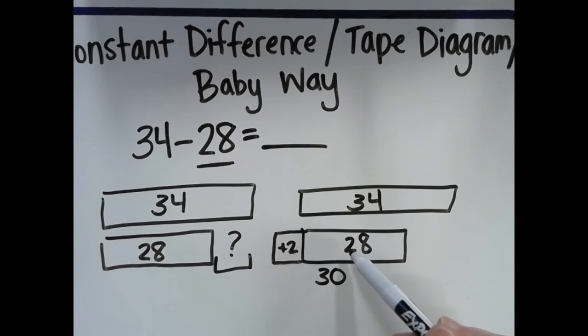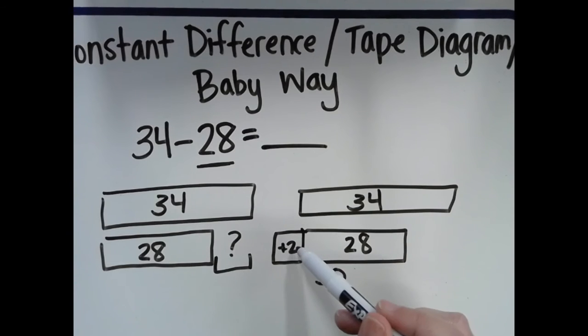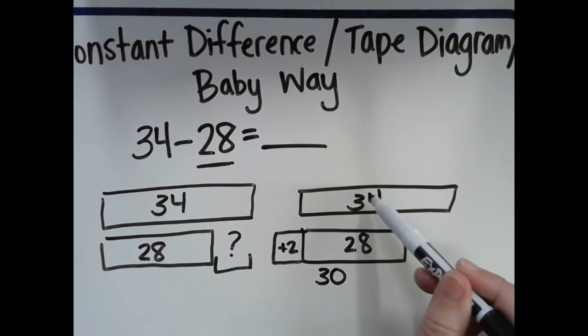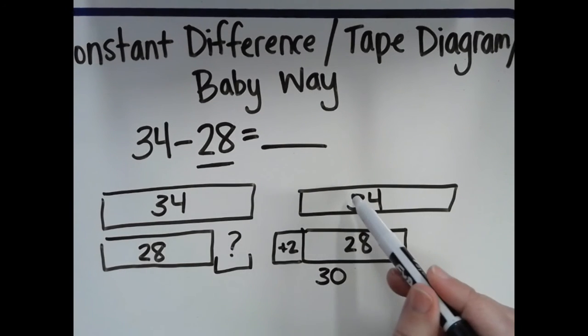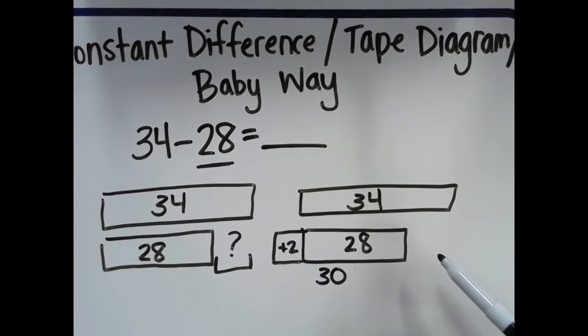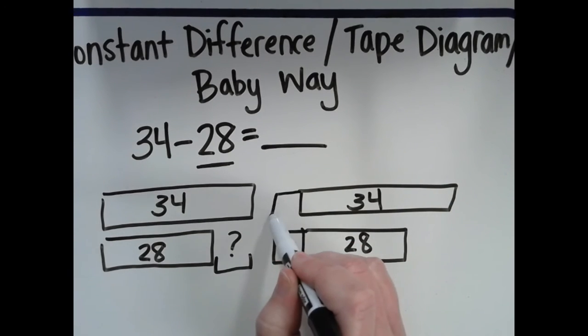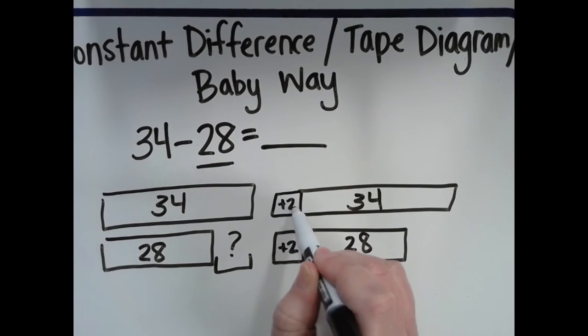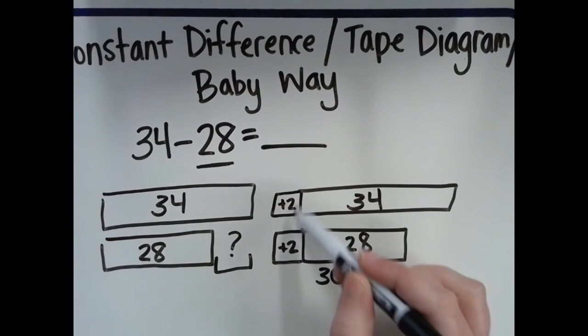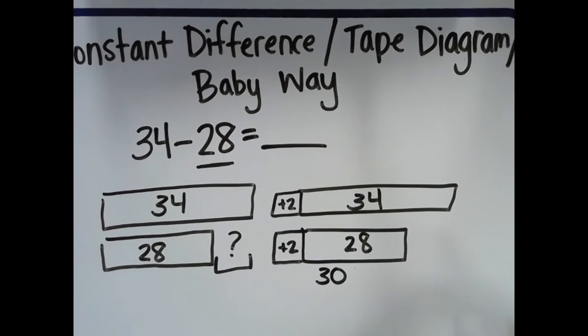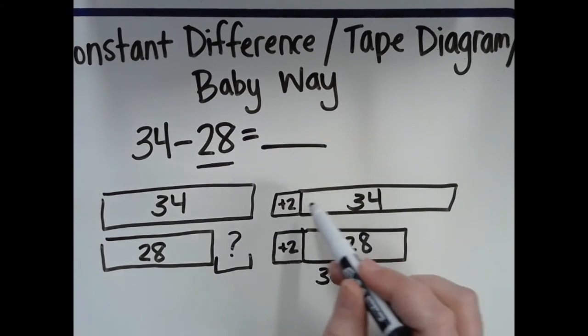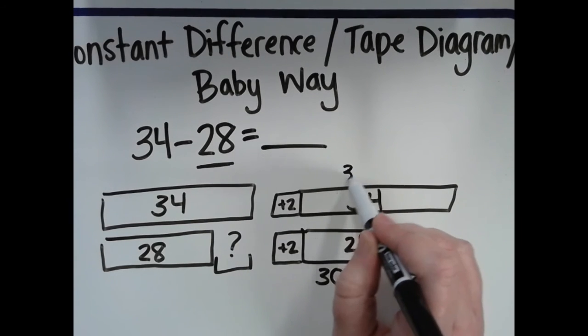This child down here, number 28, he got 2 pieces of candy, so that he's now a nice even 30. But this small child up here, 34, sees that he got candy, and he's going to whine and cry if he doesn't get the same thing. So I have to remember that both numbers get an equal amount added to them. This one got 2 pieces of candy, this one got 2 pieces of candy. But now it changes this number also. 34 plus 2 is actually 36.